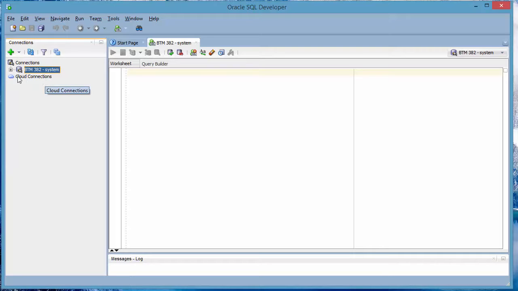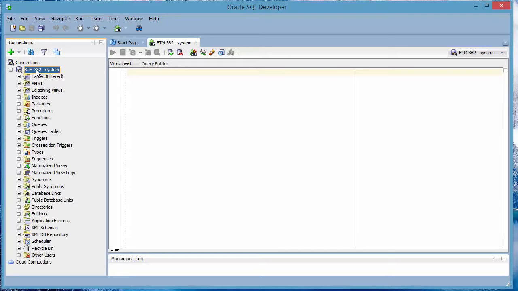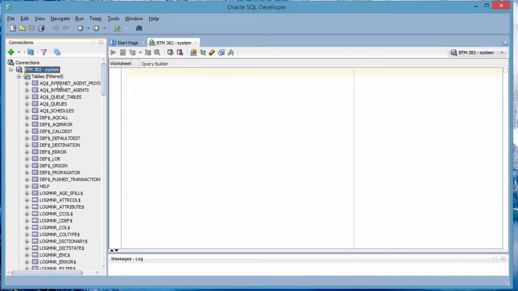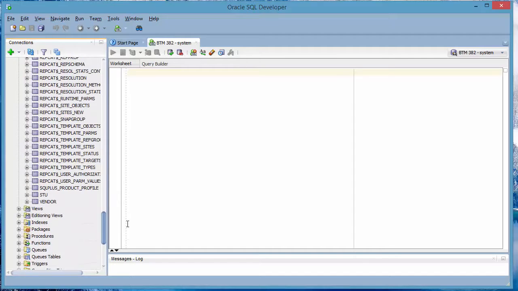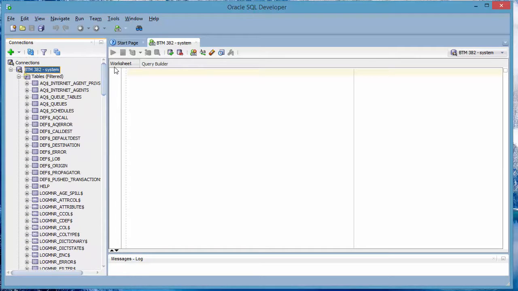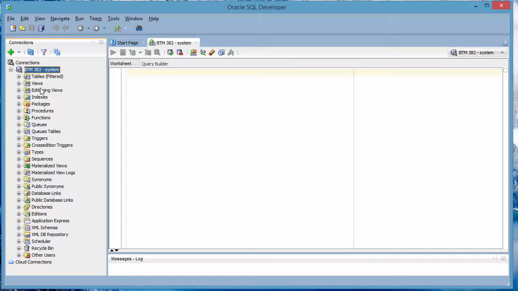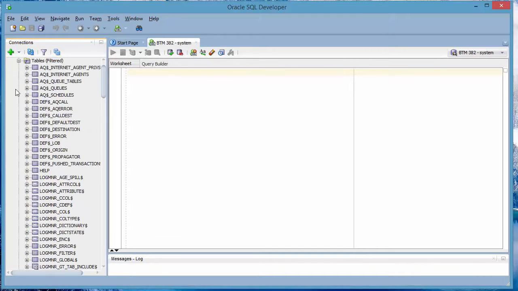But to show you why I want to do that, if you open this up again, the plus sign, and you look at the tables, the table space that you're working with as the system user, there's a lot of default tables that are visible to the system user. Now, if you want to create some tables of your own to work with, it's going to be listed among all of these, and it's not going to be easy to see. This is what I call a not clean working environment. So now we're creating a new connection that doesn't have all those listed tables.